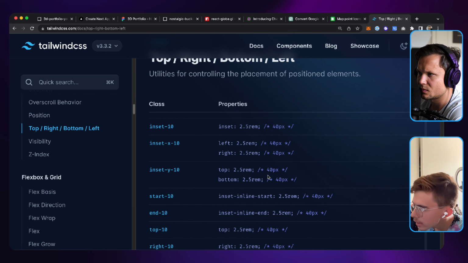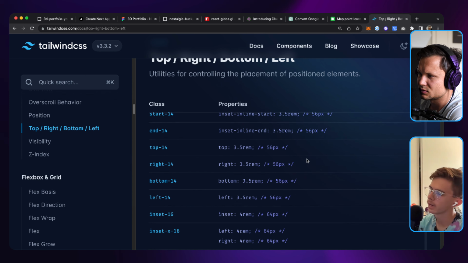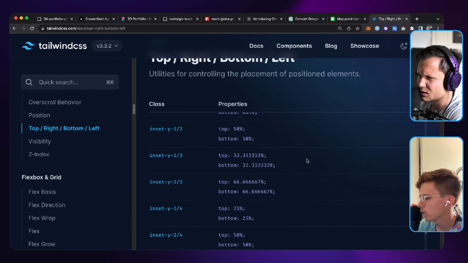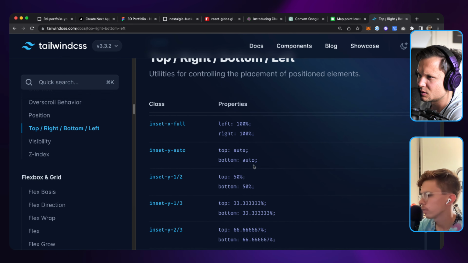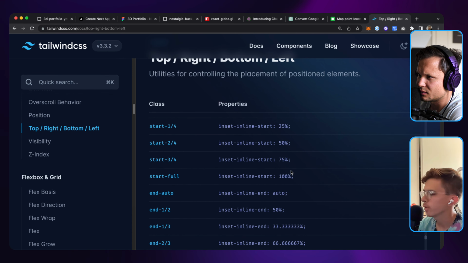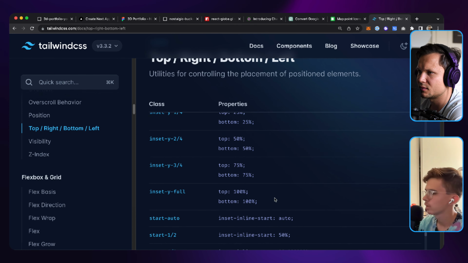Does it exist here? No, it's 40 pixels there. It's not 40%. Oh, right. We did percentage wise. Oh, here we go. 40% is definitely in here somewhere. Something close to it, 25. But if not, we can do what we did with the z-index and just specify that. 33%, we have that. Okay.